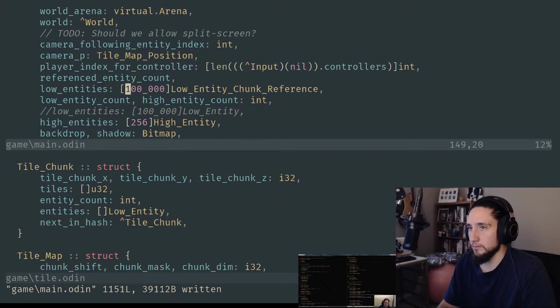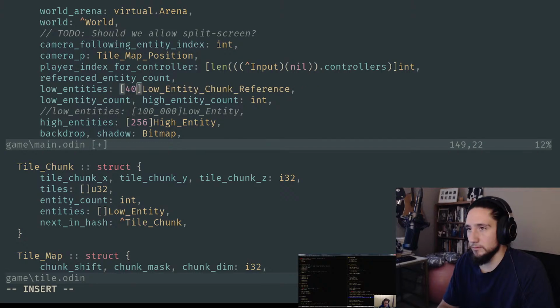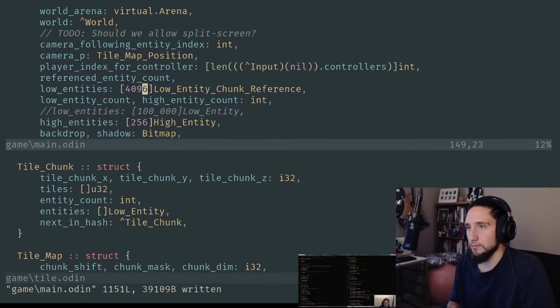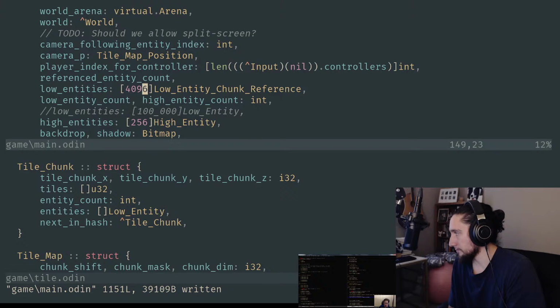And we don't want to add more space here, because the only reason we were doing this in the first place was to save space. If we didn't care about space, we'd just have the giant array that had all the entities in it, and you just reference through that. So, it's an open question.